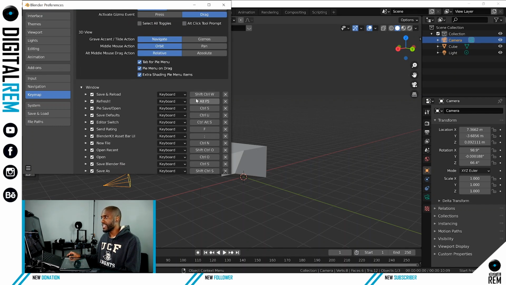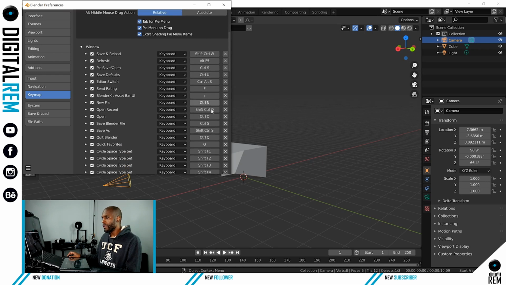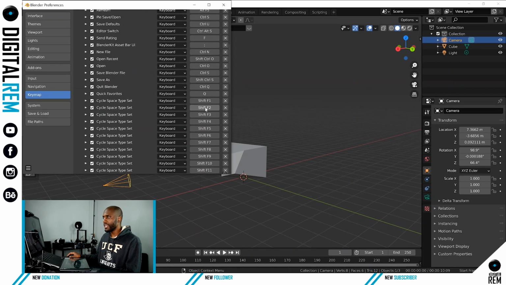Well, you can go into here and change your keys. So again, you can change all your key interactions, whatever hotkey you want it to be. So everything that was a period, I changed to F, and everything that was F being fill, I changed to Control F. So I can still keep the F, but adding the Control F will help me remember that's just a fill, and I can still have the ability to focus.